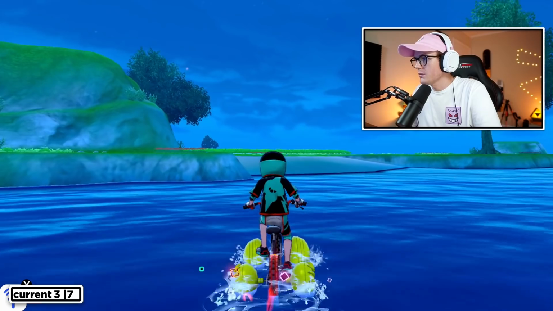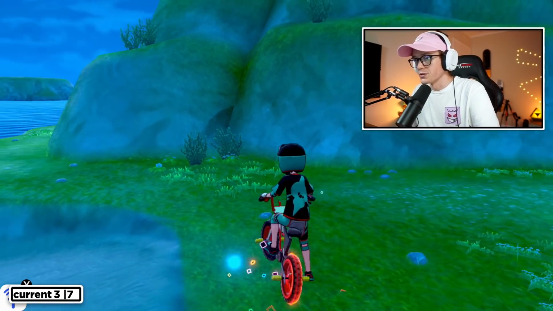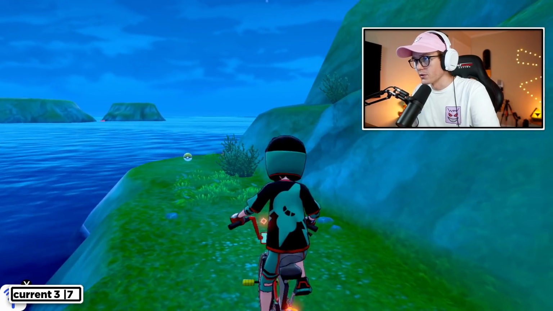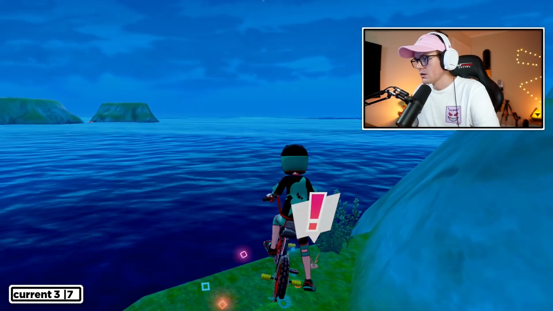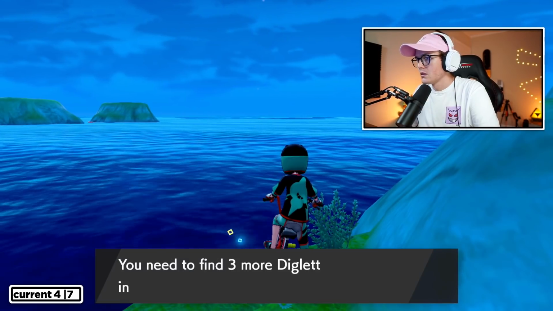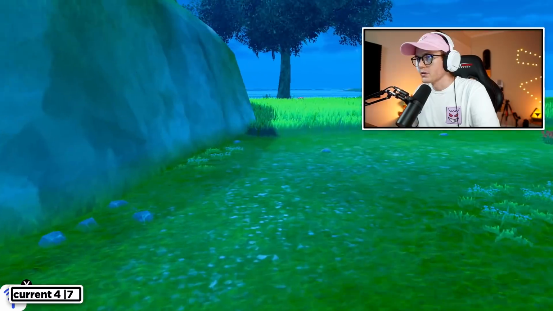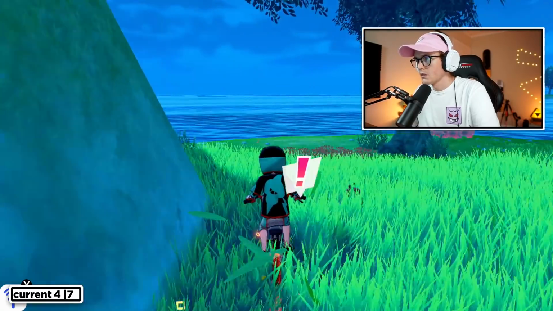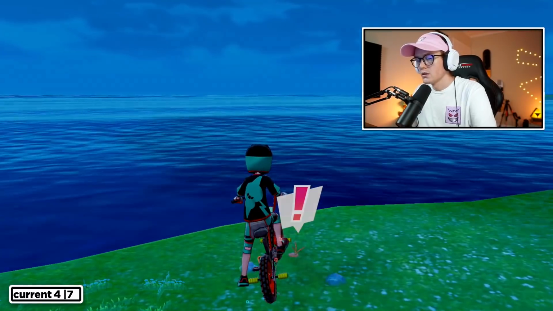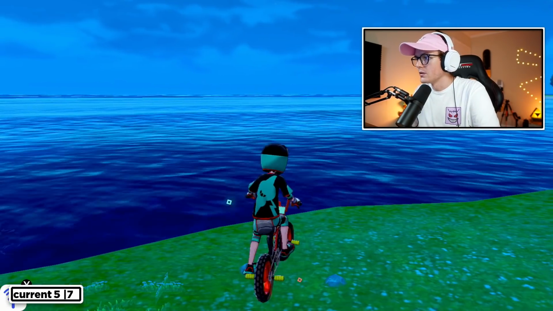Okay, so coming up on this island, there are actually 4, so we actually get to finish this one right after this. The first one actually is over here by the item. Okay. All right. Next one is actually over here in the corner. Cool. That's 5. And then there are 2 more.